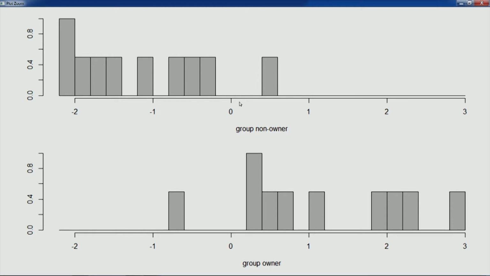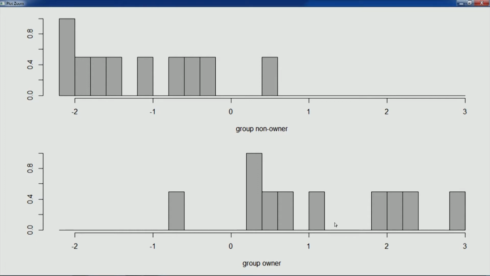These are actually different observations. We can see that in the data set we had just 20 observations. You can see here 4, 5, and then 9 here, and then we have 4 and about 8, 9. So almost all the observations are covered here, and we have the LDA values. You can see for the non-owner group most of the values are below 0 except one, and then we have LDA values for the owner group. Most of the values are greater than 0, you can see here. In this fashion our model is able to discriminate.